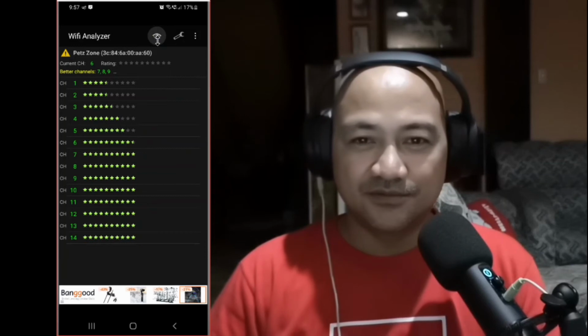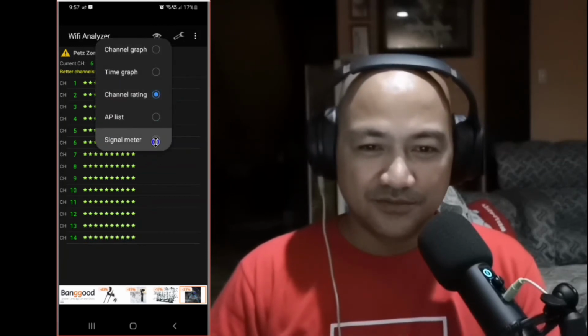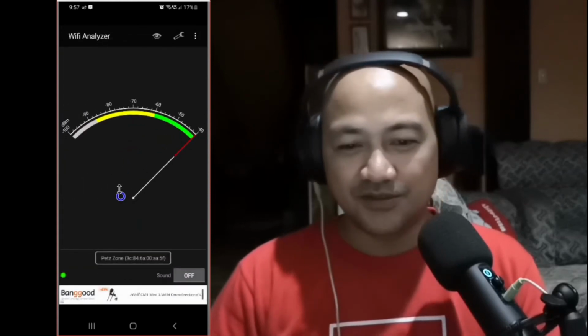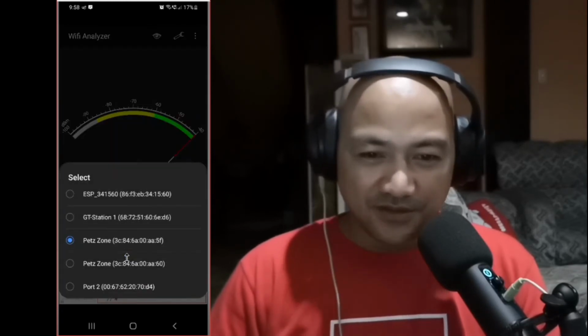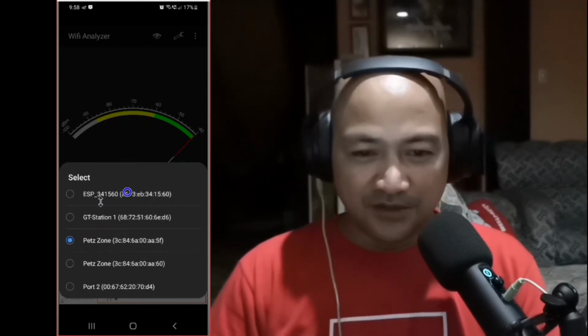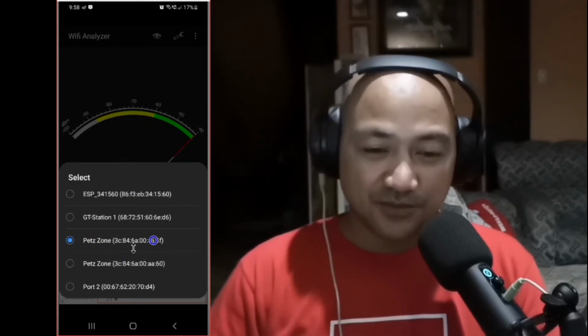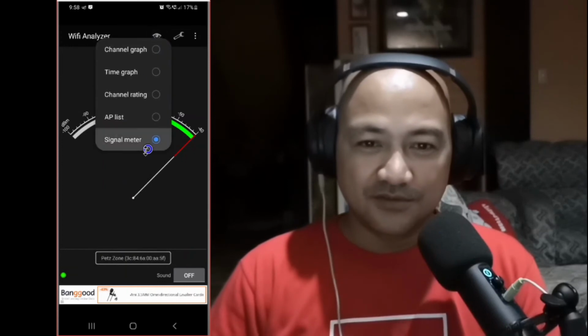Okay, so for the view, you can also click on the signal meter. The signal meter checks what's the better signal strength for your Wi-Fi connection. Since I'm connected to Petz zone, I will be connecting to this one, or any access point that you would like to check, you can also use the signal meter.